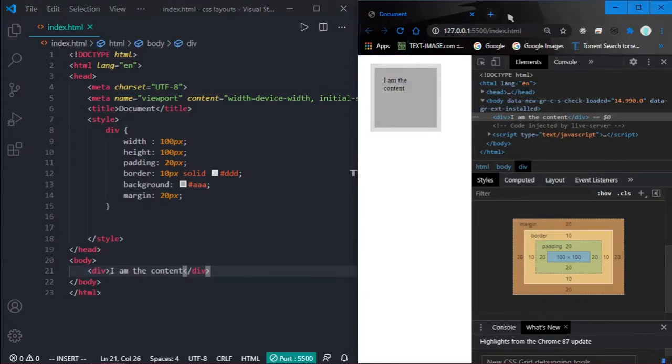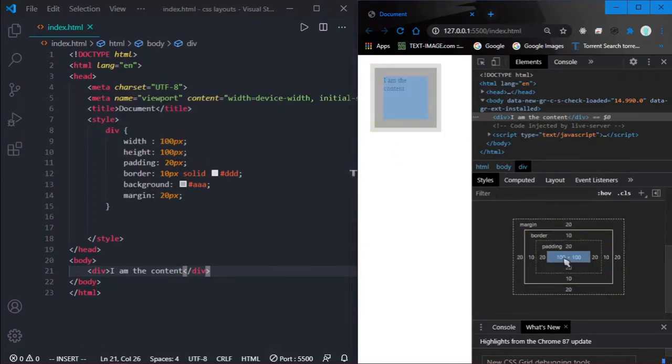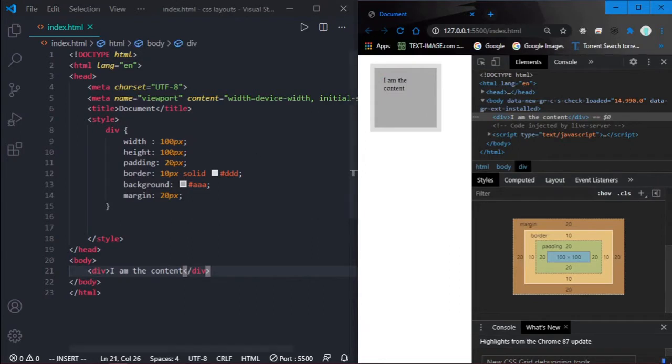Okay, now as I explained, the width and the height of the element by default define the content area of the HTML element. So the actual width of this element, including the padding and the border, will be 20 pixels plus 10 pixels on both sides after the content. So the content is 100 pixels, but the whole element will take 160 pixels as width, and the same goes for height, because this is a square element.